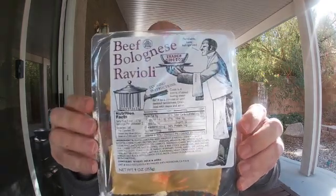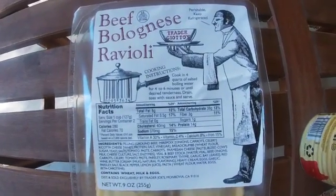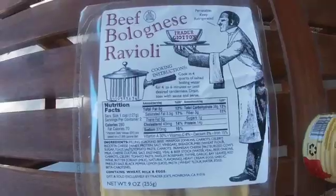Today we're gonna do another Trader Joe's video. This one's got amazing reviews online and I can't wait to make this recipe. We're talking about Trader Joe's beef bolognese ravioli. It looks amazing, it's got amazing reviews online, so let's go make it. So the video is gonna start with beef bolognese ravioli.